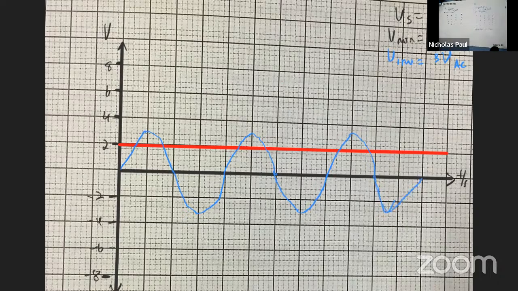All right, no, it's not perfect. But here we have the inverting voltage, and the red, which is the non-inverting voltage. The difference here is that the value is changing for the inverting but remaining the same for the non-inverting. What we have to do is figure out what the output looks like. So what you'll be doing is comparing the red line to the blue line and seeing which is larger.